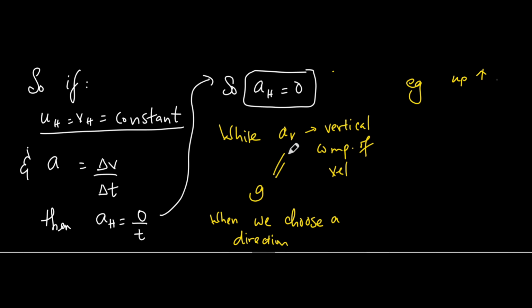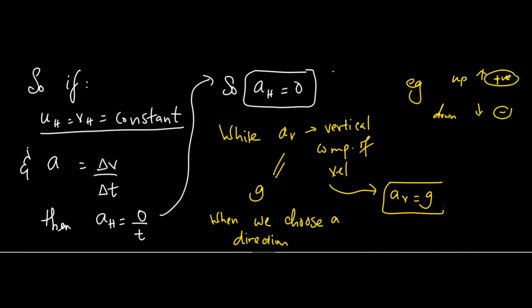So if, for example, we choose the upward direction as being positive and the downward direction as being negative, then depending on the direction of the velocity of the object, it tells us what direction this object accelerates as well, if those values are in fact positive or negative, as we will see in our diagram and our example.